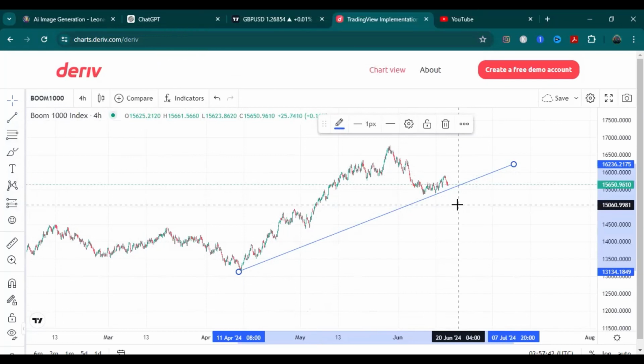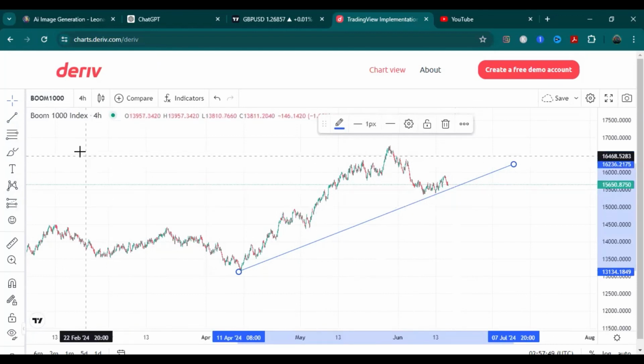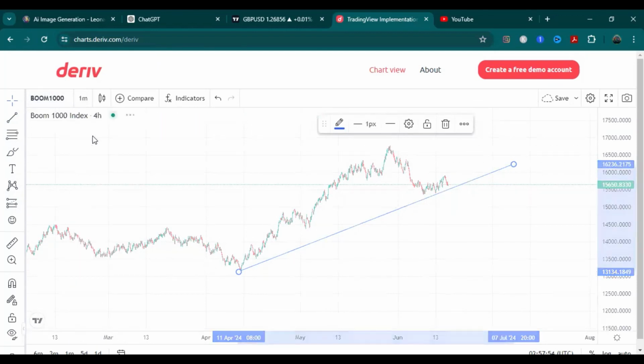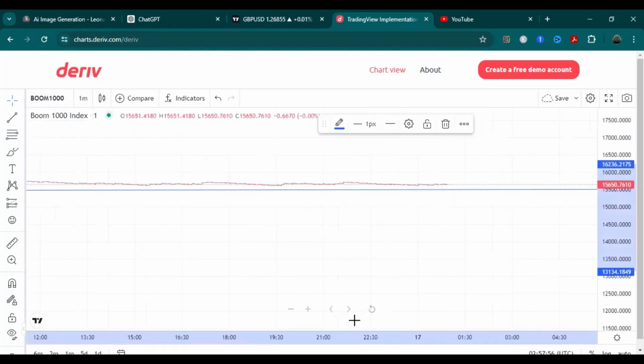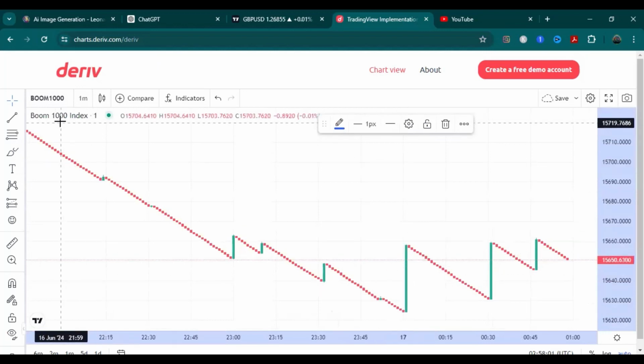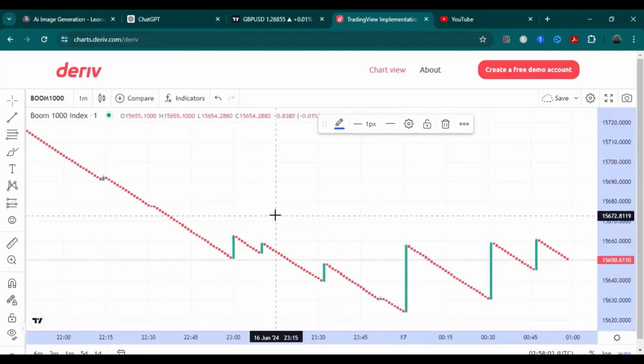These are the things to consider first: who is in power in the markets, because you want to catch spikes. Take note. Since this is Boom, the spikes go to the bullish side. If I go to the 1 minute time frame and reset this, you can see that the spikes are for the bulls. So you only want to trade Boom based on a buying bias if you want to catch spikes. And if you're looking forward to catching spikes on the sell side, then you want to go for Crash.